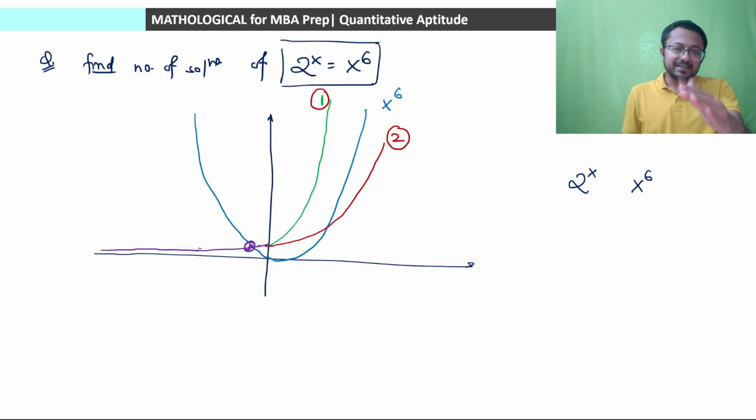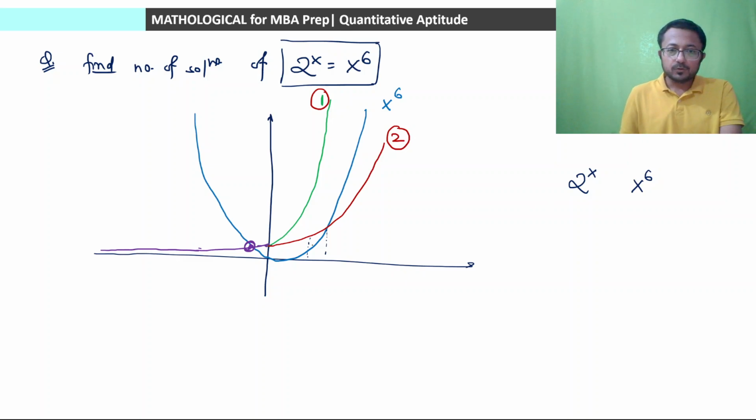So if the graph is intersecting, so in such a case क्या होगा? If there is an intersection point, so before that intersection point, the graph of 2 to the power x will be above that of x to the power 6, and after that intersection point, graph of 2 to the power x will be below that of x to the power 6. Isn't it so? यानी कि बीच में कहीं पे इक्वल होगा, उससे पहले दोनों ग्राफ्स में से एक ग्राफ अबव होगा, दूसरा बिलो होगा, और फिर वो सिनेरियो चेंज हो जाएगा आफ्टर द इंटरसेक्शन पॉइंट. Isn't it so? तभी तो ये पॉसिबल है. And if that is not happening, if graph of 2 to the power x is always greater than x to the power 6, then in such a case there will not be any intersection point whatsoever.